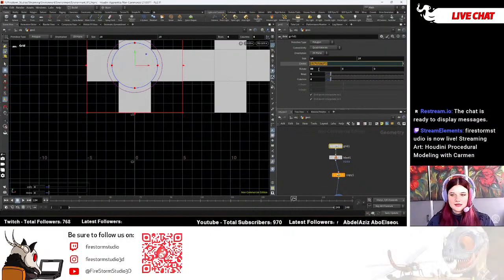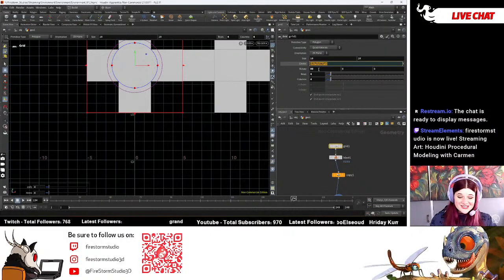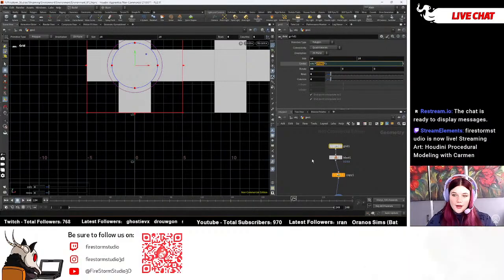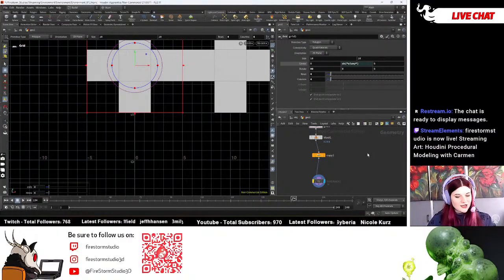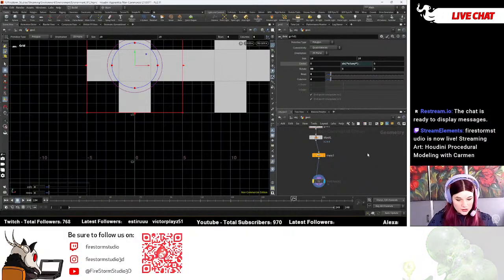So what does CH stand for? CH stands for channel. So we're looking at a channel. Brilliant. That's fine. Next, we've got size, Y. So that just means it's looking at the channel size Y in this specific node. Now, I've not tested this, but if I'm not mistaken, this will get a little bit more complicated if you plop it into another node.